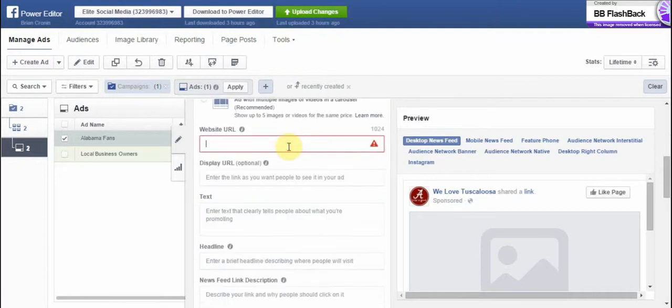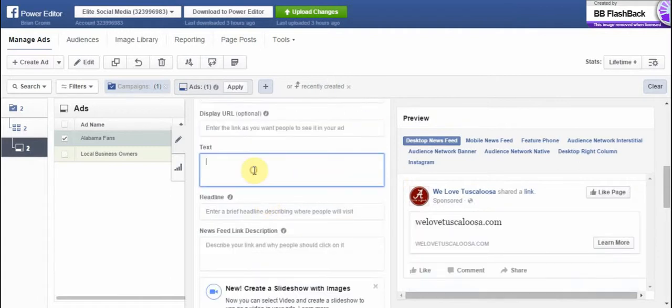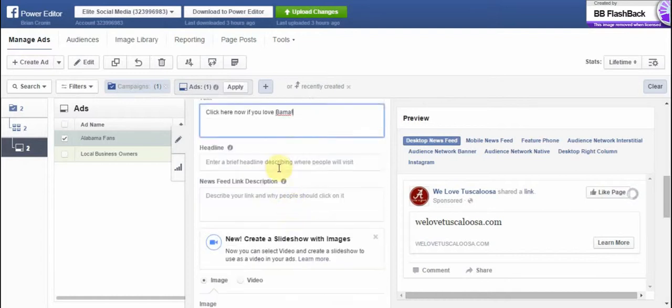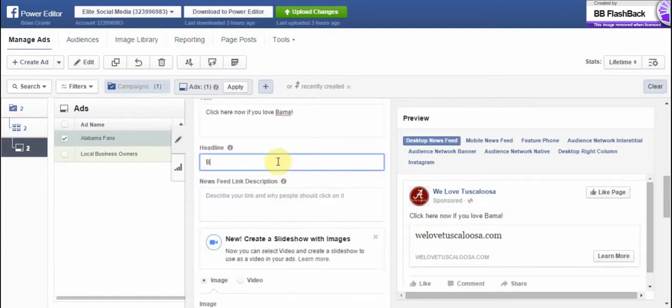We picked website clicks as our kind of call to action, so let's just put in welovetuscaloosa.com. It's going to be my URL. Text: click here now if you love Bama. All right, and I'm just kind of making this stuff up to fill things in.